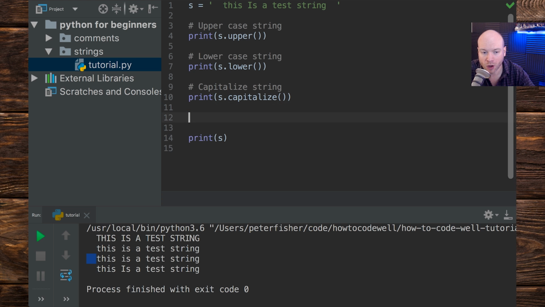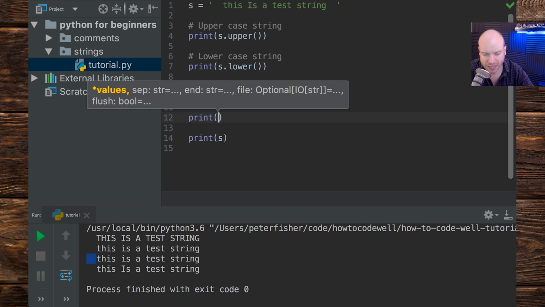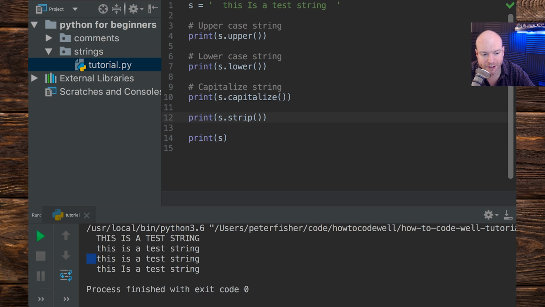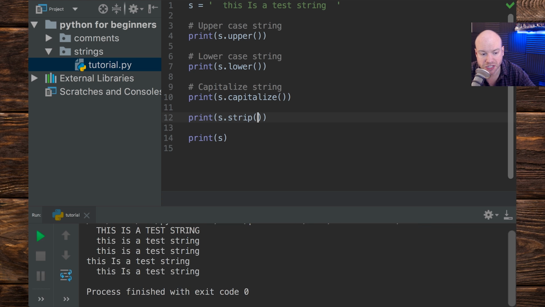To remove the white space, what I would do is type print, in the print parentheses have S, and call upon the method called strip, like so. Let's save that, return this now, and can you see that this one here has been stripped of all white space, whereas this one here and these 3 up here still have white space on either side. So we are stripping that out.